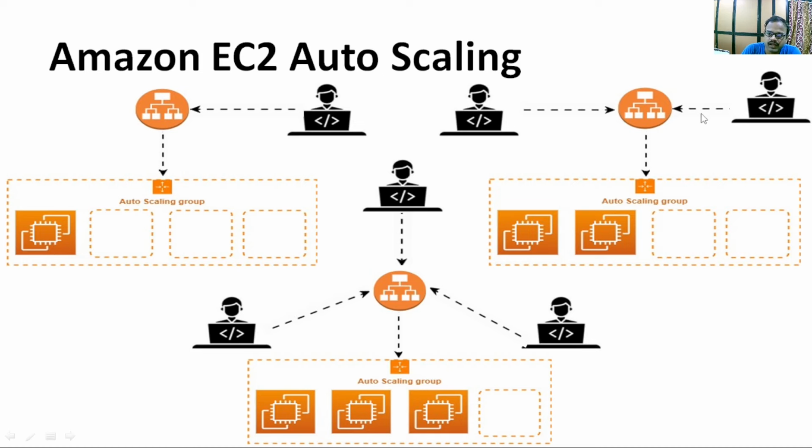When one more user gets added to this network, traffic increases. This single instance is not able to bear the traffic, so what the auto scaling group does is spin up an instance using that AMI. In this scenario, if you are going to use user data while launching this instance, all those configurations will be installed in the form of a script. Then what will happen? The user has to wait for a longer time, because this instance which is spinning up is not ready to take traffic yet, because it is busy installing configurations.